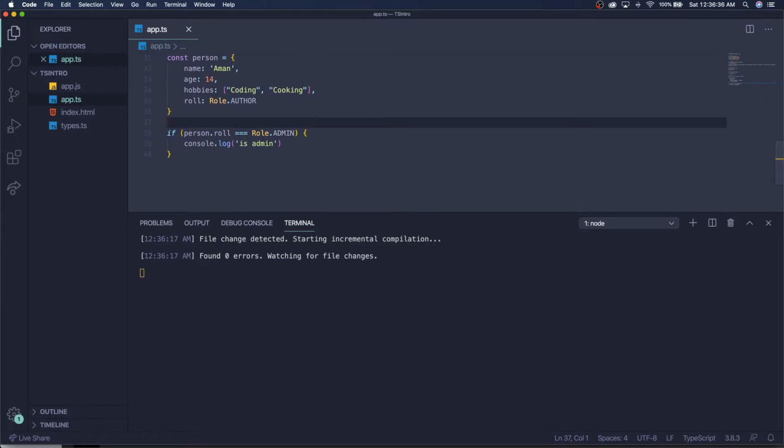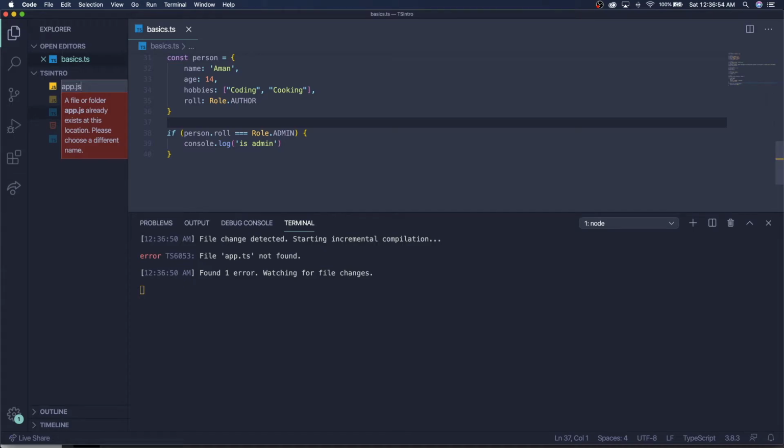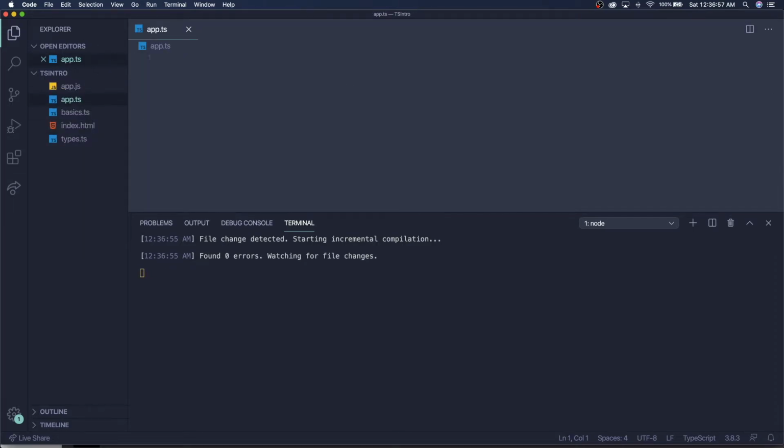So to move on with functions, what I'll do here is we'll come back to this, but we'll name this basics.ts, and we'll make another app.ts. Oh my goodness. So, a function. The reason we use functions is because functions bundle the logic of our program. Think of a function as a worker you can give instructions to and then call whenever you need.